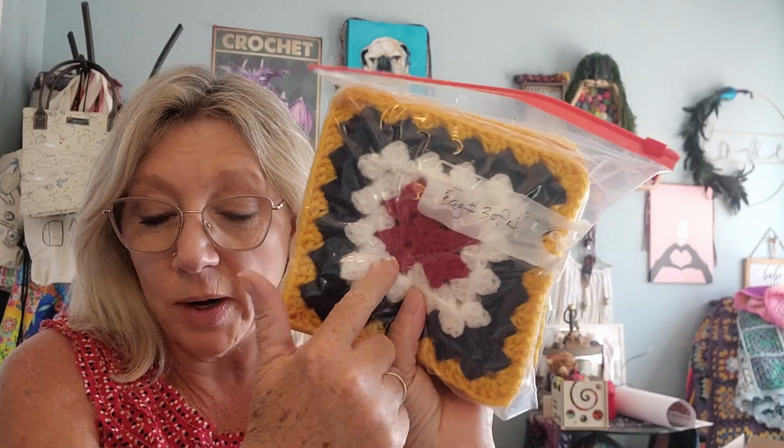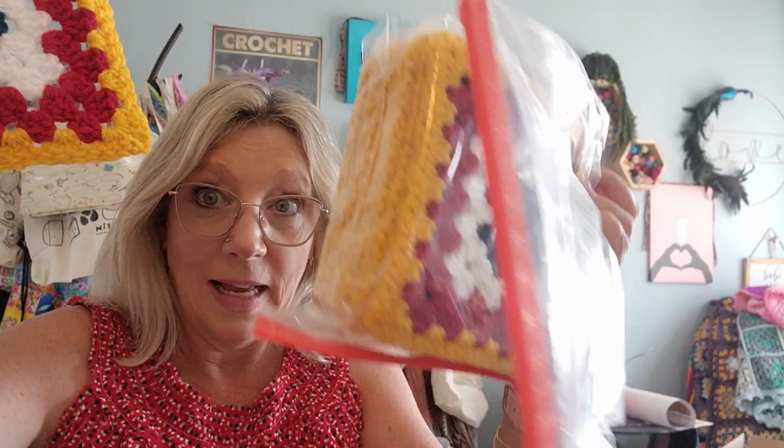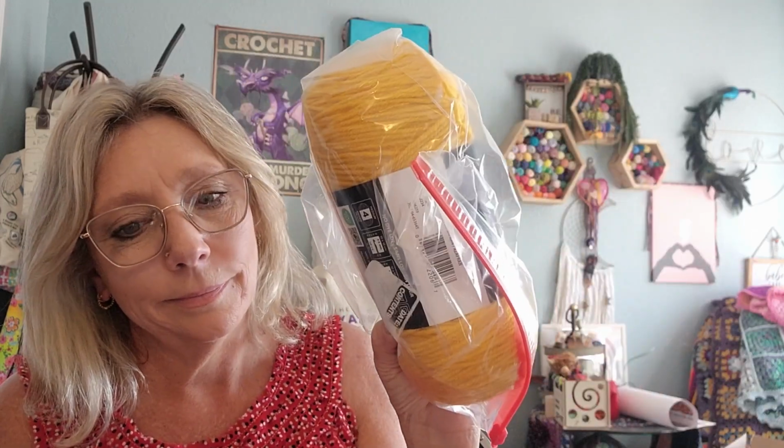Red center 21. So there's 21 of these, meaning there's 2 bags full. Blue center, also 21. These guys and these guys. So these together will make 1 blanket easily. And it says red, white, and blue, Loops and Threads, 100% acrylic. Then she included, boom. So you know this has to go on the trip because this is like a gimme. This is so easy. Or maybe I might leave it with Mumsy because I don't want her to be stressed and I don't want to give her the hard ones.